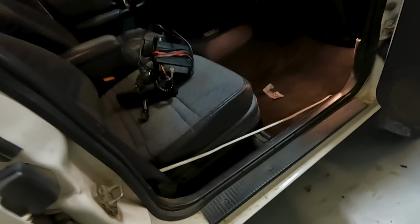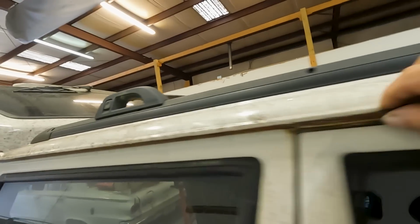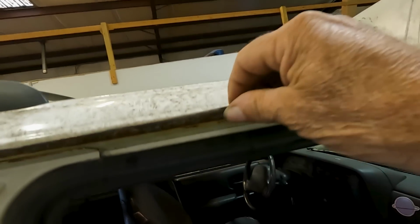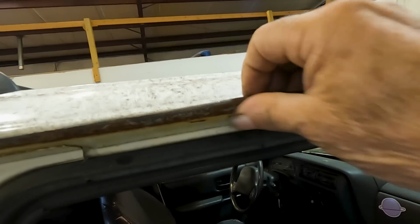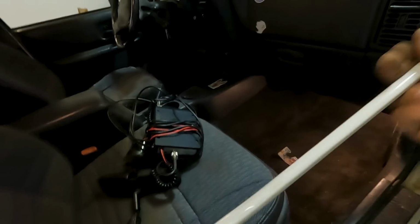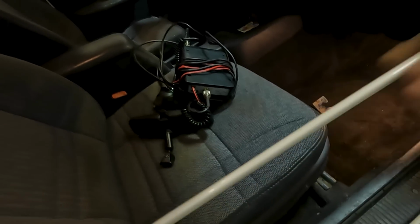So okay, here. This is all right. So one of the issues here I noticed right off the bat was that the drip rail molding is missing off of this. So this is straight. Somehow or another, this is all dinged up over here. This is all bent up. Maybe that's why the drip rail molding is off of it. I mean, the paint looks okay on either side of it. And here's a piece of drip rail molding. Okay. All right, so there's one side. Yeah, it's missing the other side as well.